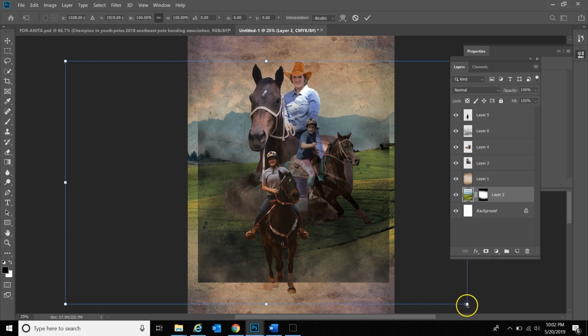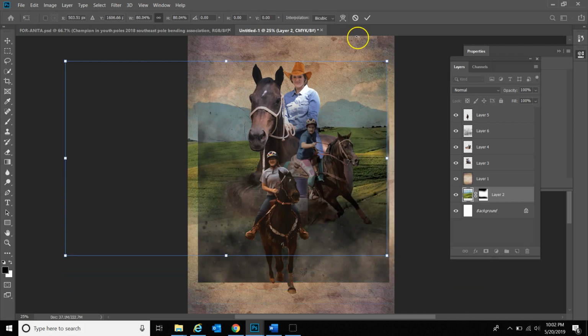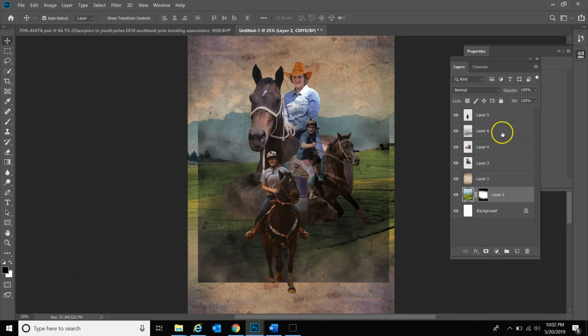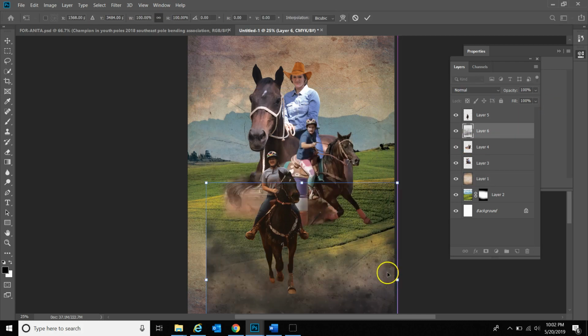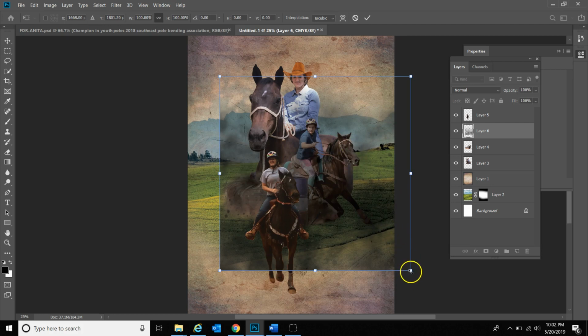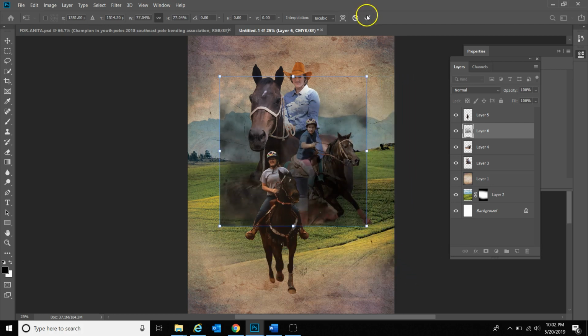So Control T, not the background. That's what happens when you have auto select. It selects, see, whatever you click. So there we go, dust. So let's make it smaller.